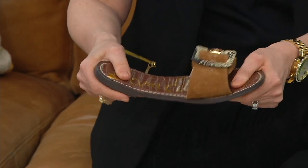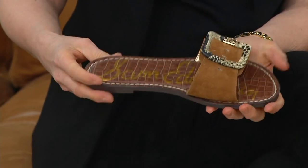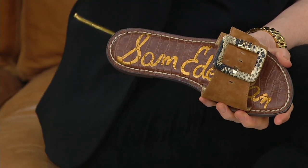Item number A394975, free shipping and handling. Get them home for twenty dollars on three easy monthly payments, medium and wide widths. Yoana, talk to me about the details on this, because everything about it — you just want to keep touching it. It's so lightweight, I know you want to keep touching it.